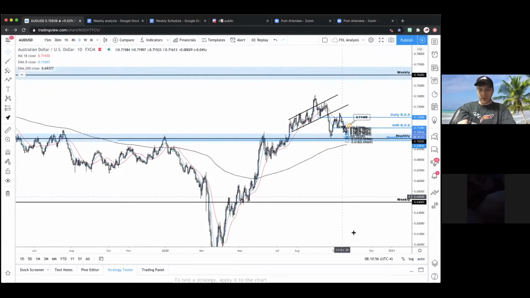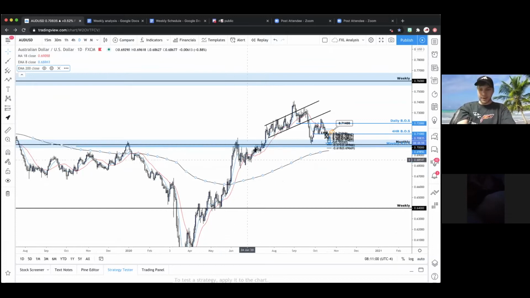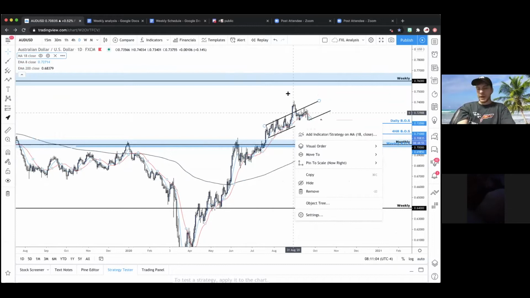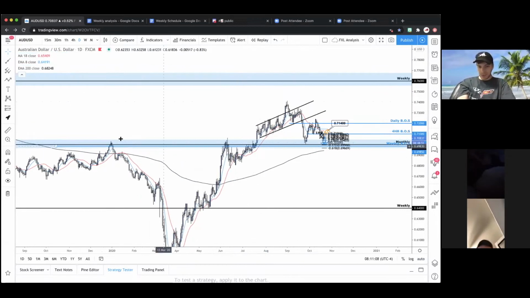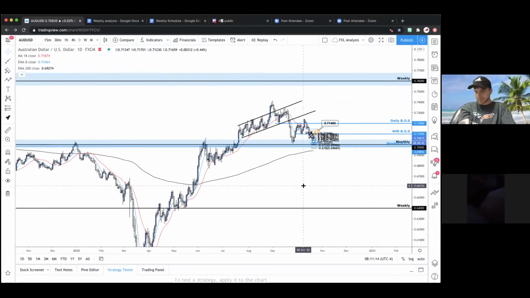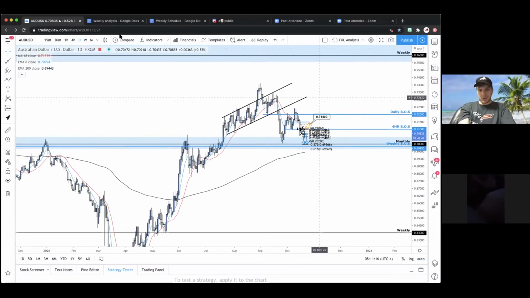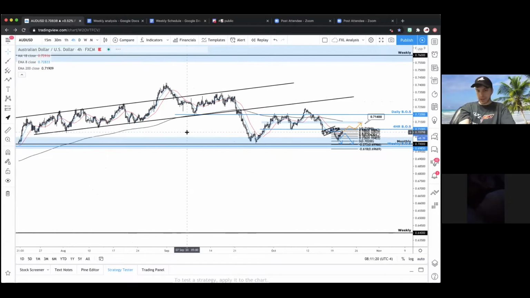Nothing was broken yet at that point right here. But then we got a nice little pattern. Then price action finally broke, gave us this nice ascending channel, and we confirmed the change of trend on the weekly. So these are weekly lower highs in here. Once those were broken, we were then bullish on the weekly. All right, so with that in mind, let's drop down to the 4 hour and get a closer look at this set of price action here.